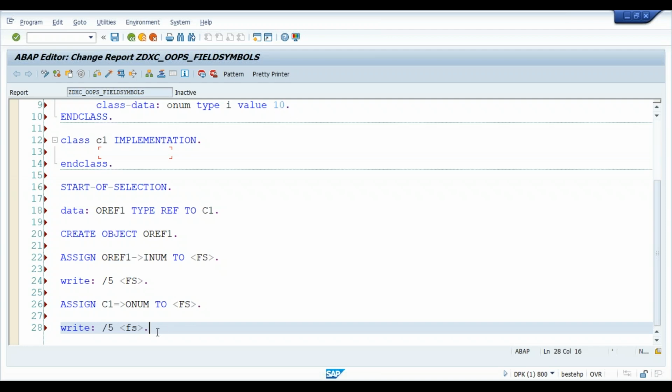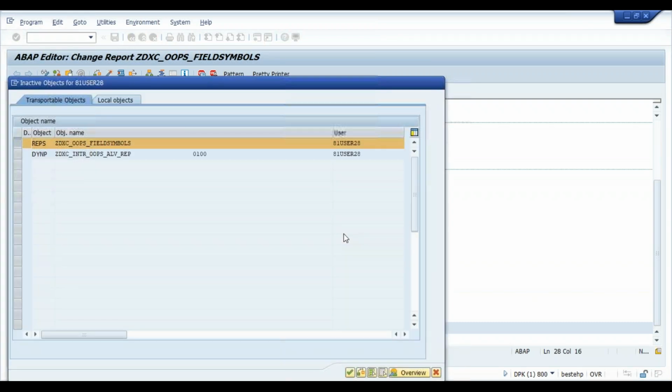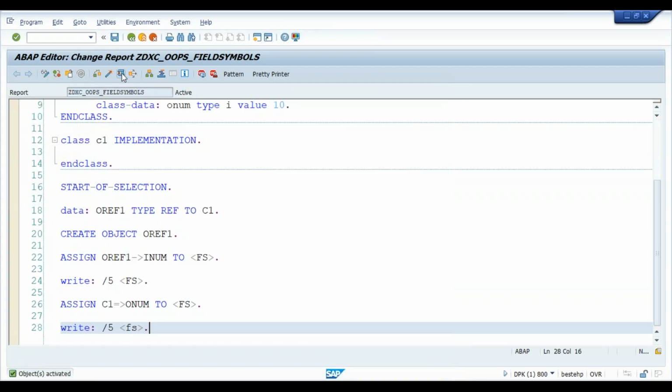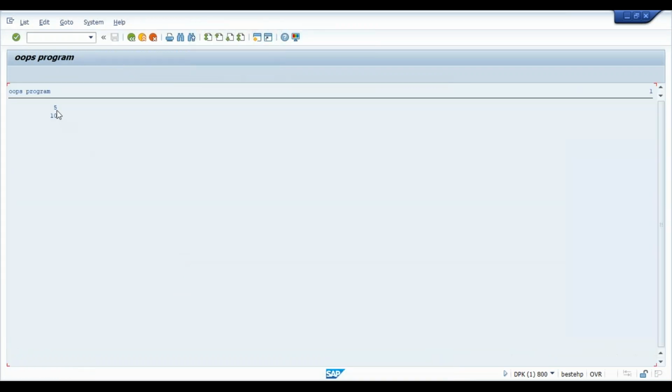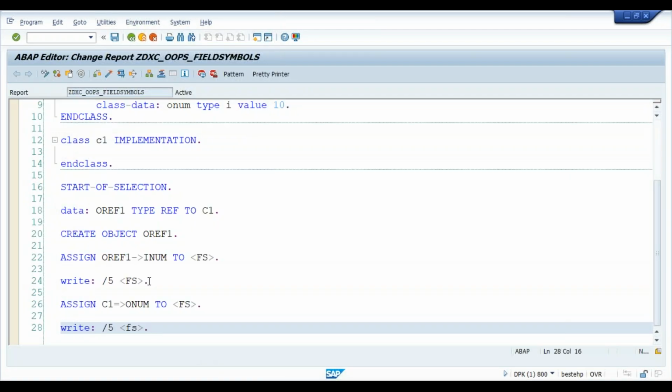First let us understand this, then we'll go ahead and assign the value to fs. Okay, 5 and 10 is typed. We are writing the same fs and we are not assigning the value to fs, but since we have assigned the variable, that variable value will be automatically updated to fs.